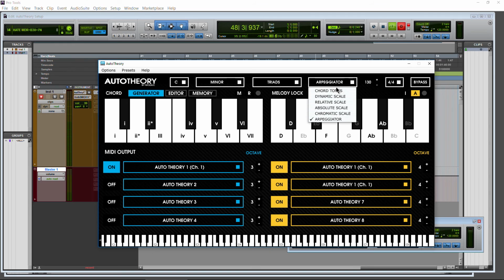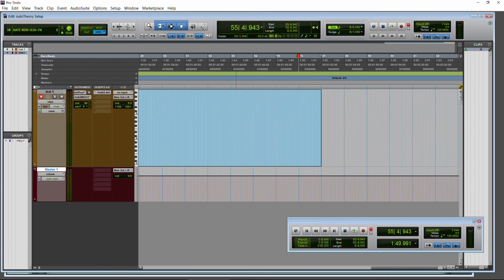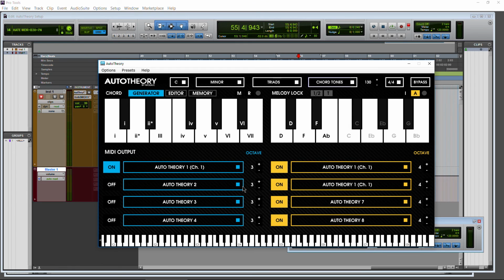Okay, guys, I think we've gone on long enough about this really cool program called AUTOTHEORY Pro by Mosaic. It integrates well with Pro Tools and really breaks out your ability to program and record MIDI easily here in Pro Tools. Even if you don't know theory, and even if you do know theory, the performance aspect really pumps up what Pro Tools is capable of. So go check it out.